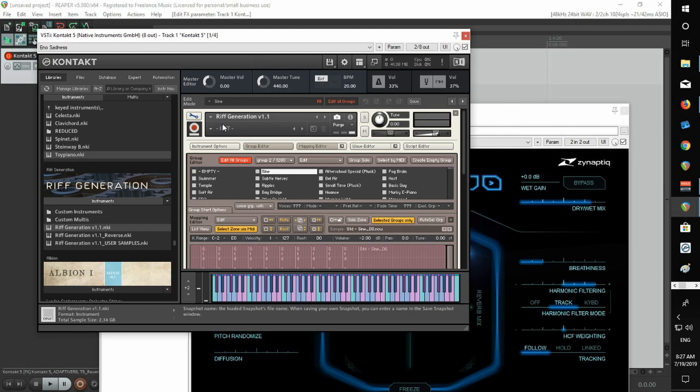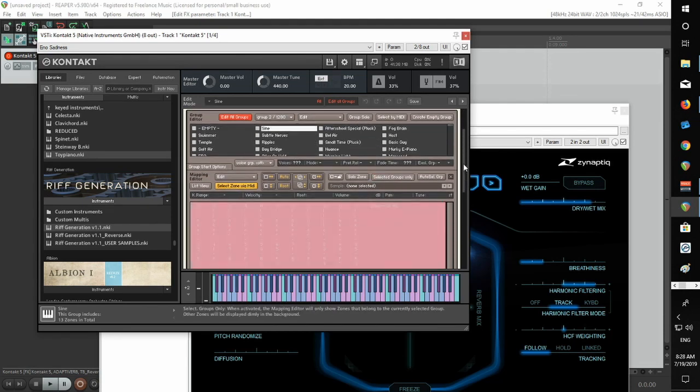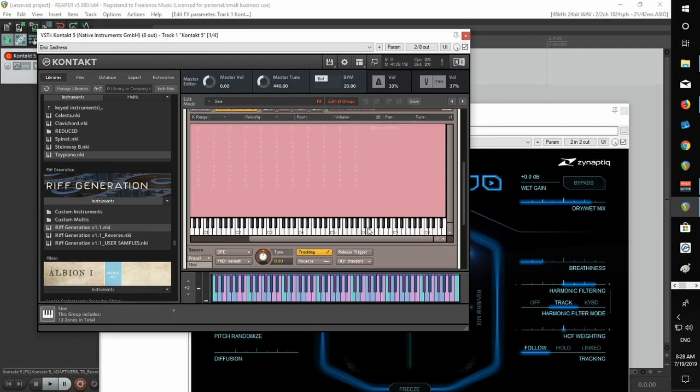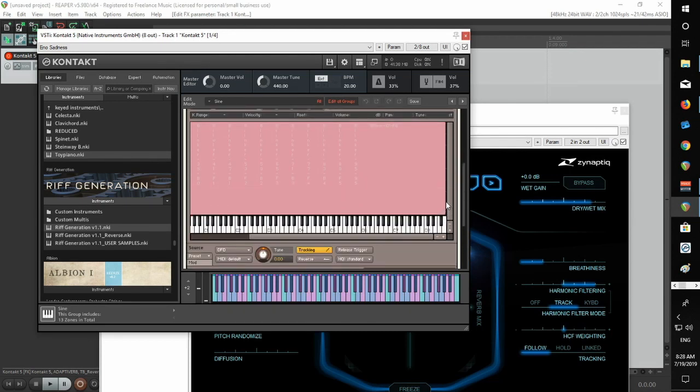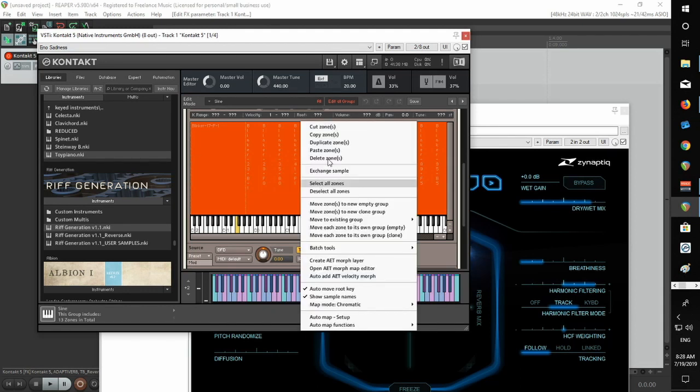Basically, the first thing you do is open the instrument, and then it's got several groups. It's copied them 5 times. So what you want to do is, when you have the mapping editor open, you make sure that you deselect selected groups only so that you see all of the samples. Go to this little gap here between the tab and the samples. Left click, drag your cursor over to select all the samples, then delete zones.